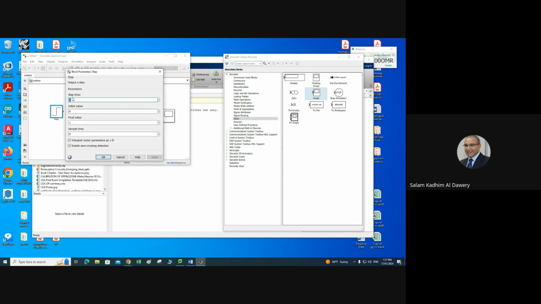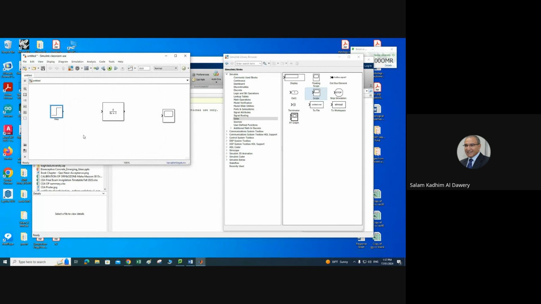For the step change, here it is the step change. The first one is the step time. You need to decide where to start from: 0 time, or 1, 2, 0.5, whatever. Normally in perturbation, we start from 0 time. Initial value is 0. The final value is 1. That's the size of the step. I may put it to 2, the size of the step change. Apply. Here it won't show like the transfer function, but now the data is there.